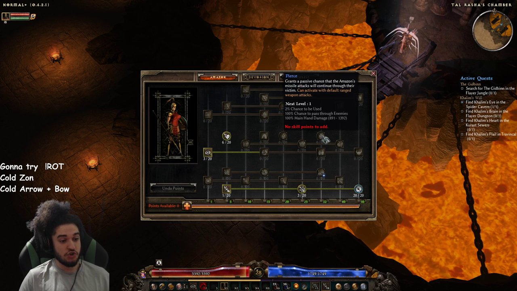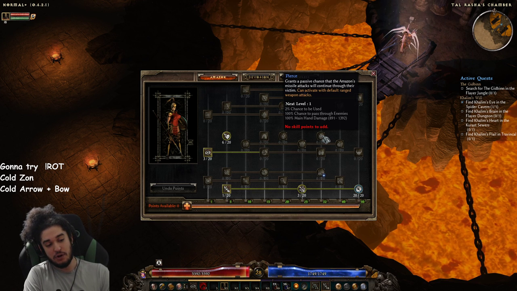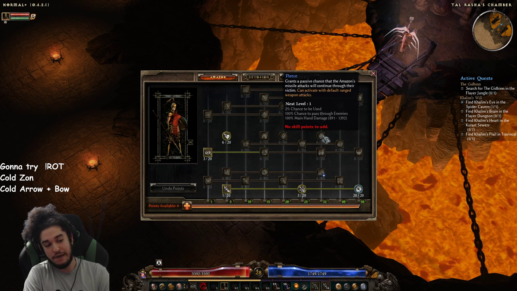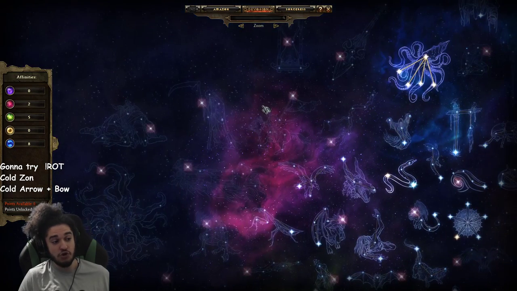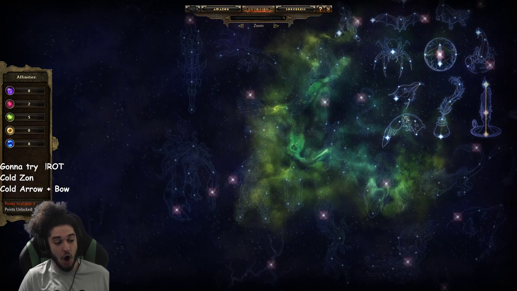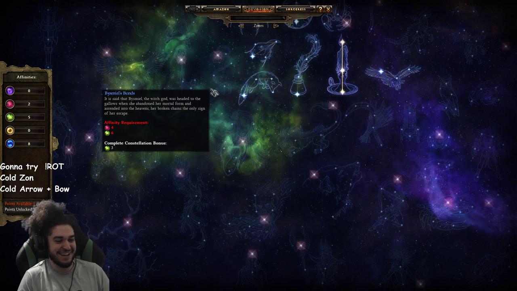Interesting. Oh, shit. Wow. That's actually really good to know. So, assuming Pierce stays at about 2% per, that would be 40% chance to Pierce, and I can proc a devotion with it. So I can kind of automate a setup. That's actually... Ooh, that makes the build even more interesting. Hell yeah.